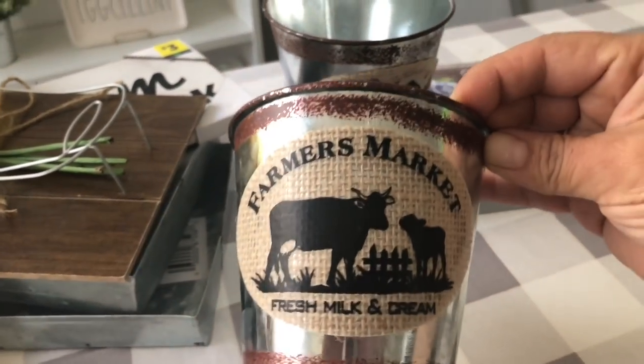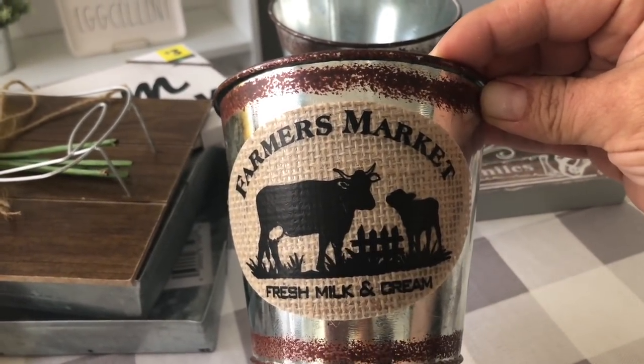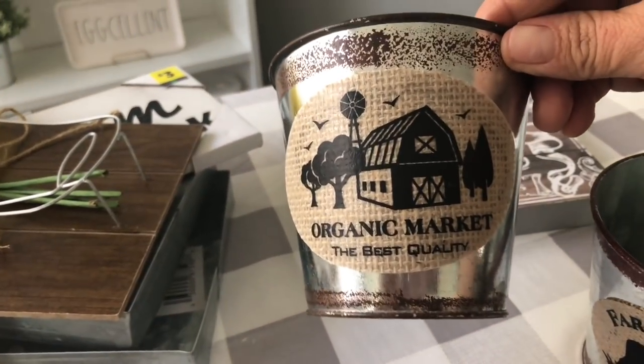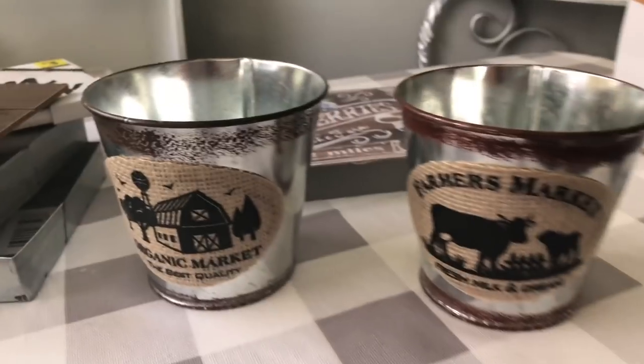They have these little tins for a dollar. How cute is that? Farmers Market. And then this is another one that says Organic Market, just for a dollar. How cute.